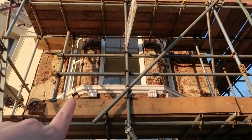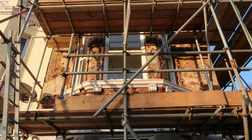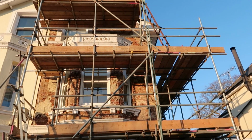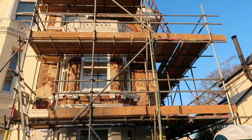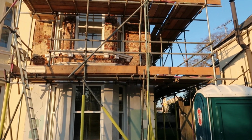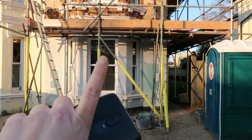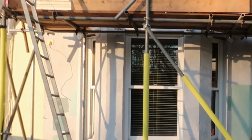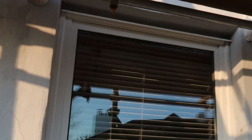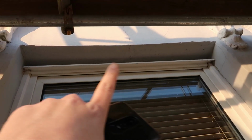The white thing there is missing, it dropped out, so thankfully in one piece, so he's going to have to stick that back on. But we're making moves. He's not coming back tomorrow. I don't know whether he's got another job or whether it's because the weather's supposed to be not great, but he'll be back on Thursday to do this lower section, and as part of that we will be able to discover, for good or bad, what is making this bow slightly.